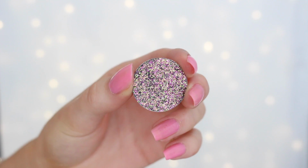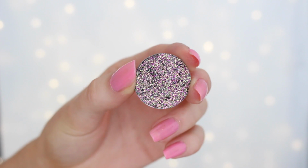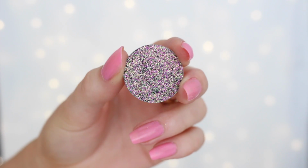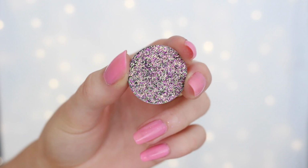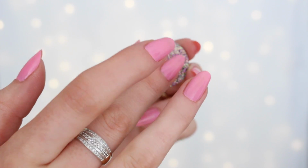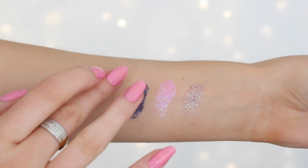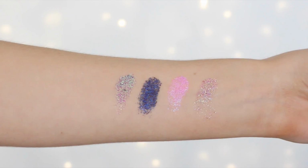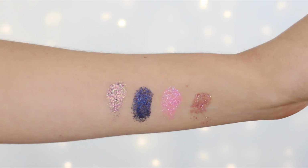The next shade is called Peacock, and honestly they have picked the best names for these colors because Peacock sums this up perfectly. It is a purple, gold and greeny base multicolored glitter. It is insanely beautiful. I cannot wait to wear this too, but I just think they've really picked perfect names for these shades. Peacock hits the nail on the head with this particular color.